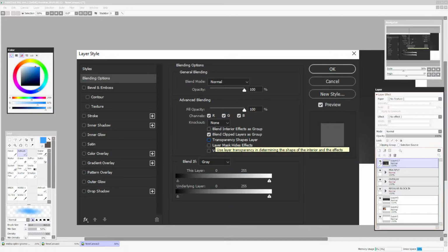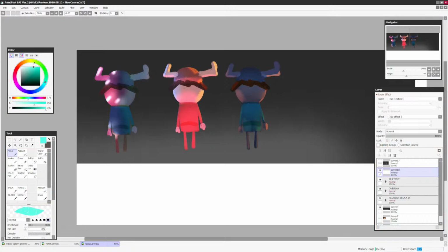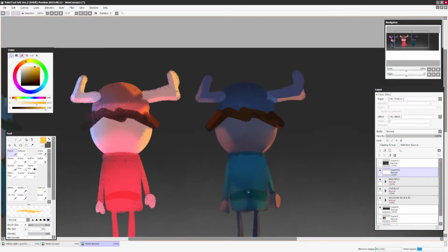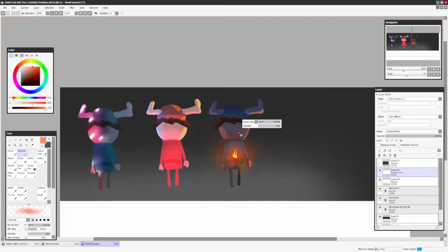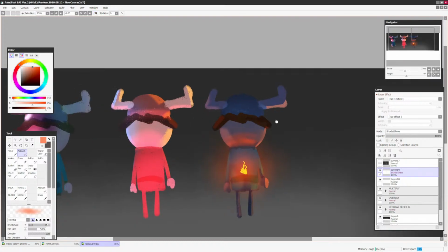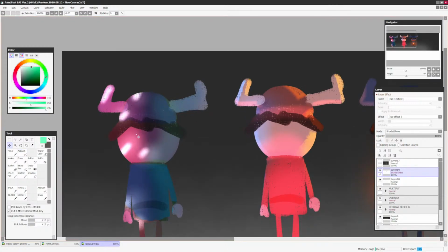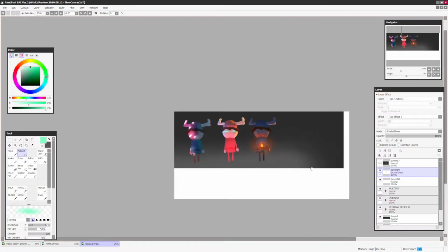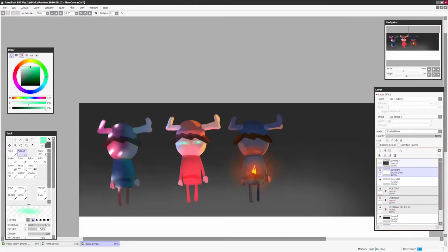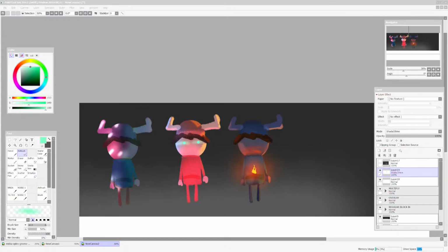So here's how Shade and Shine works in Paint Tool SAI. For example, if I have a little fire in here, Shade and Shine is just really great at making things glow, because it doesn't overdo it, and it's very natural. Let's say I want to make his eyes glow over here. Of course, I need to have an underpainting, but something like this, kind of laser-like or something.